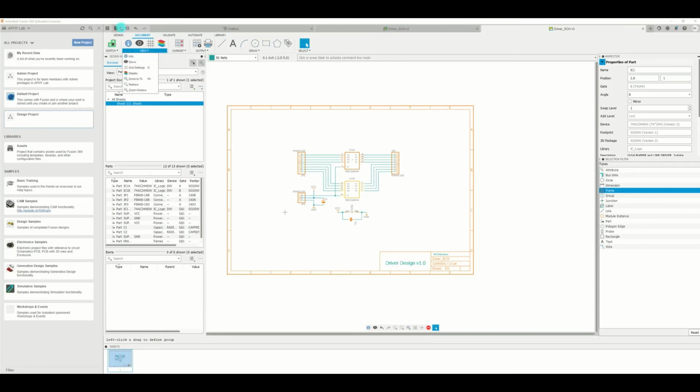When you create a new design, and then from the new design create a new electronic design, they will of course be linked together. So that's it. It's actually saved in our Fusion 360 folder or team, and anybody who is a member of the team should be able to see this design.